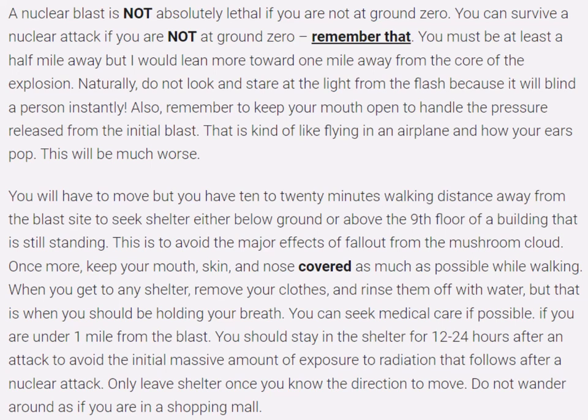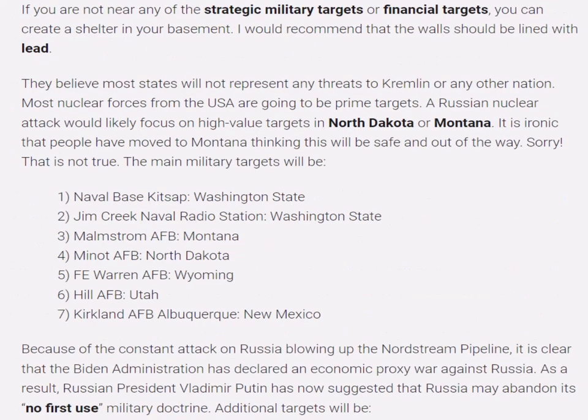But you do need stored food. You do need water filters. You do need a respirator that works, especially if you plan to be outside. You do need plastic sheeting and tape for your house to seal it up if necessary. It wouldn't hurt to have some full-body Tyvek suits and a means to wash off your clothing outside even before you come back inside. That is, if you have to go outside.